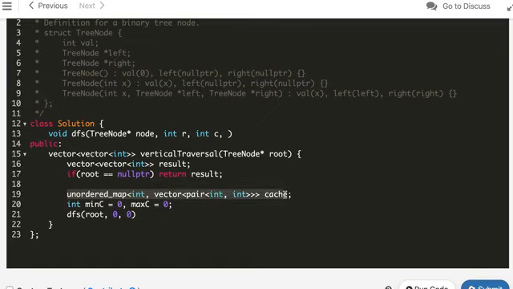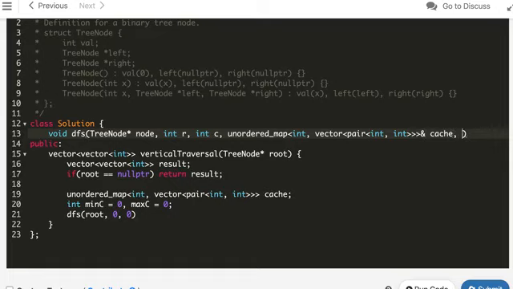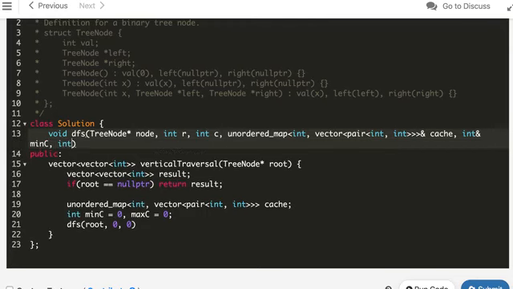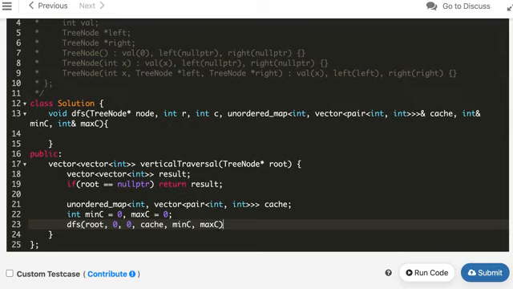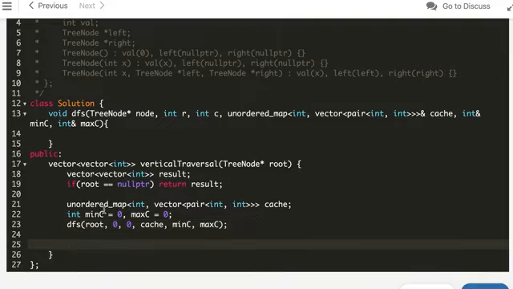So let's pass this by reference. And we will also be updating min c and max c. So row number 0, column number 0, and cache, then min c, max c. And when this DFS terminates, we should have this cache, min c, and max c ready.